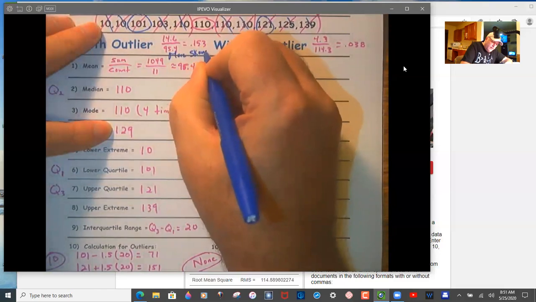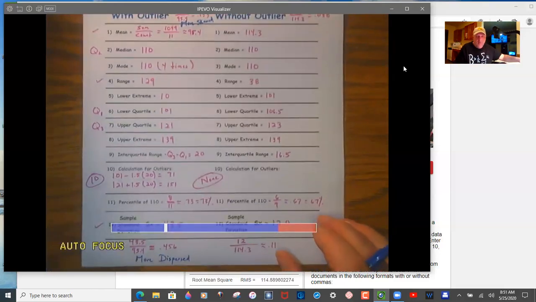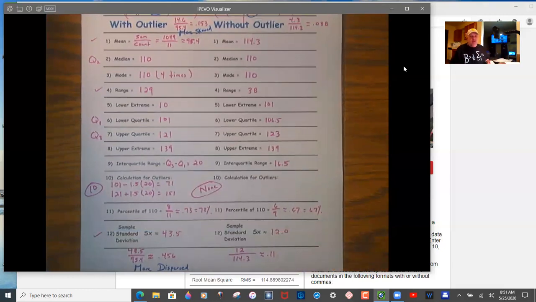Now, does it always work that way? The answer is no, but generally it does. So if you have data that's more spread out, it's because outliers are maybe causing that spread. So yeah, they affect the mean tremendously, the range tremendously, and the standard deviation. And once you remove them, you get a much more normal set of data. So that's your notes, and then you have one to do for your assignment.